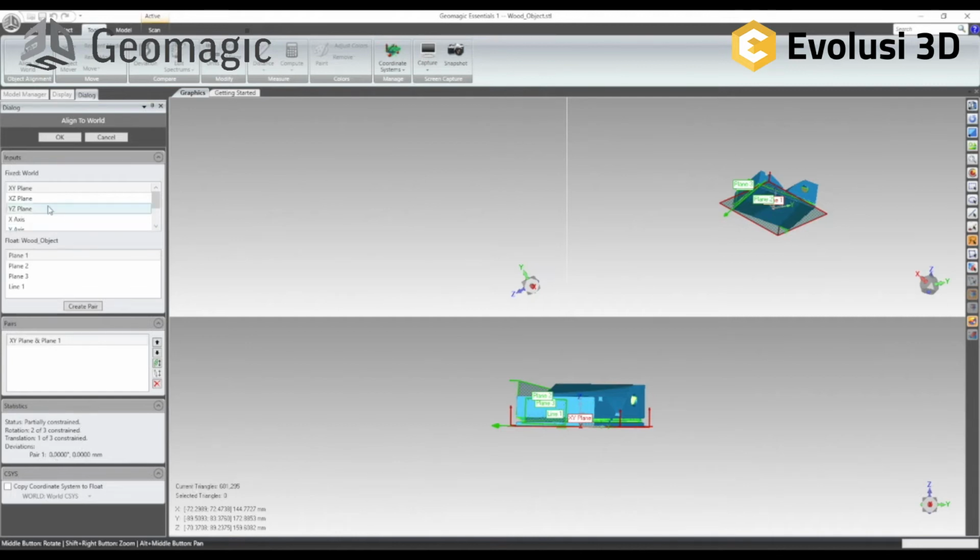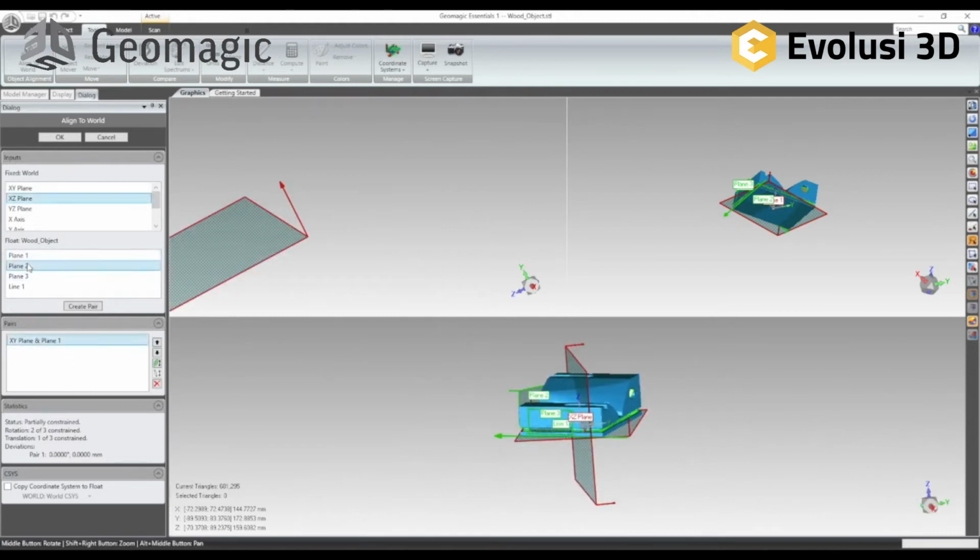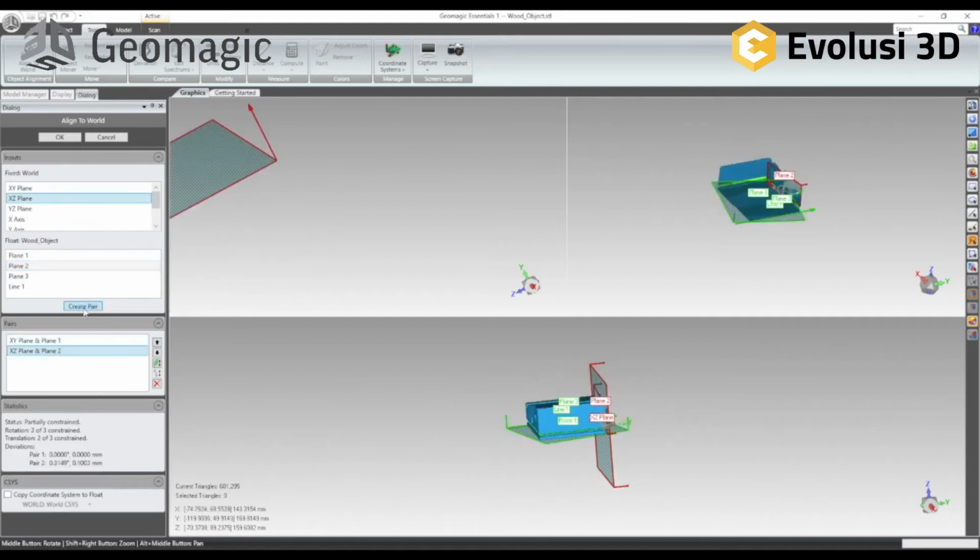If I create another one, and let's say plane 2, create a pair, I see a small deviation over here. If I want that this pair is fixed to 0, 0, 0, I can go up with it over here, and then this pair is 0, 0, 0, and the other one is changed a bit.